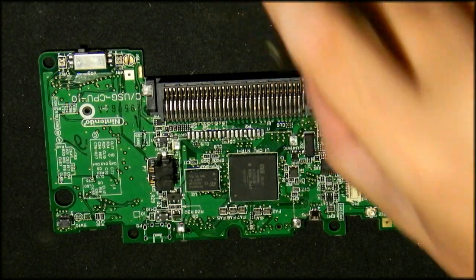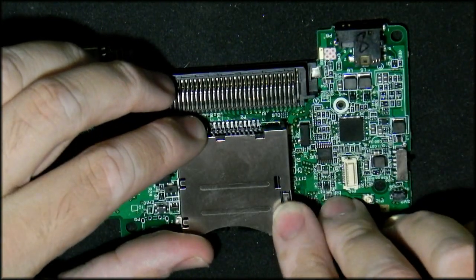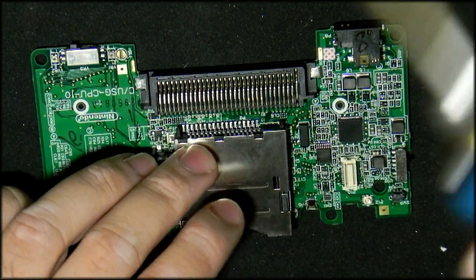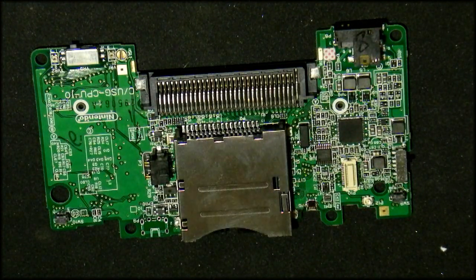Nonetheless, let's continue. Now, as I said before, there are little plastic tabs there that will self-align it. And the other thing you need to bear in mind is that you really want a chisel tip with this. I've already got my needle tip here, so I'm just going to use that because that's what I've got.